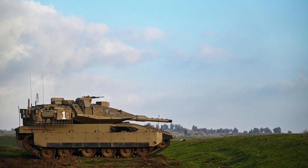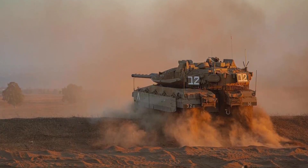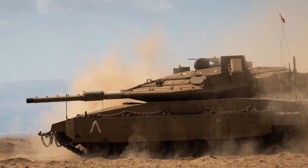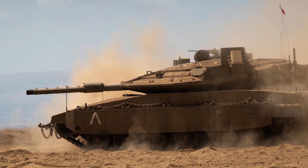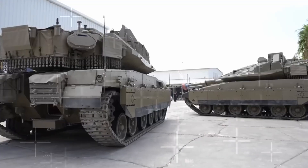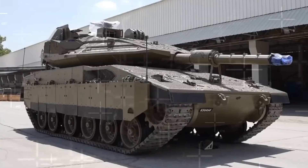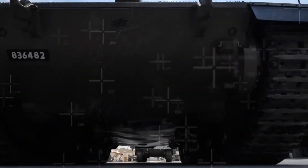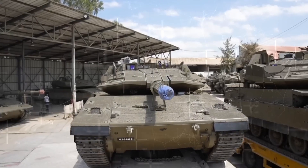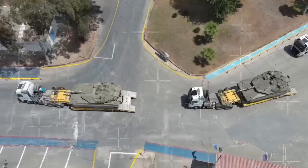The Merkava has always been the big tank for the IDF since the 1980s. They've been refreshing the ranks by shelving the Mark III tanks for the Mark IV, introduced in 2003. With mass production of the Barak already underway, you can expect the aging Merkava 4 to be gradually phased out while the newer Barak leads the IDF's armored units. Officials are already planning to produce dozens of Baraks each year, and by the end of 2025, replace the Merkava 4.